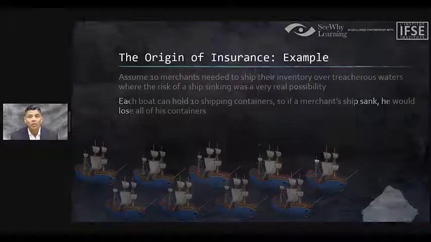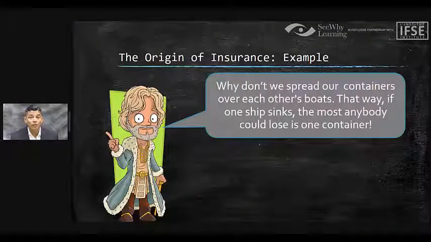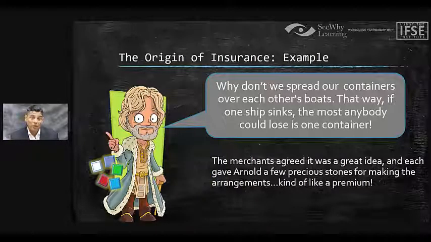Now, Merchant Arnold came up with an idea. Why don't we spread our containers over each other's boats? That way, if one ship sinks, the most anybody can lose is one container. Now, all of the other merchants thought it was a fantastic idea, and each tossed Arnold a few precious stones for making the arrangements, kind of like a premium.